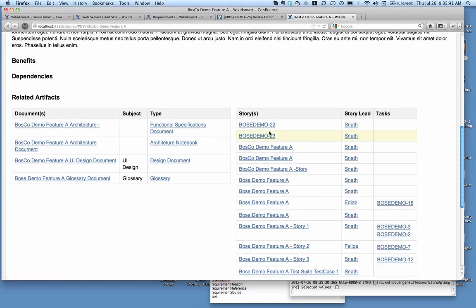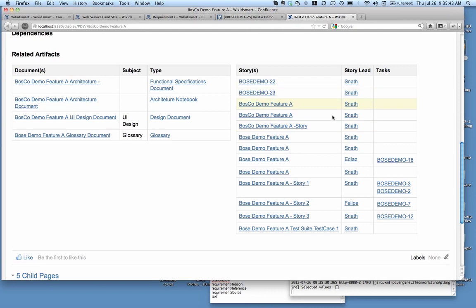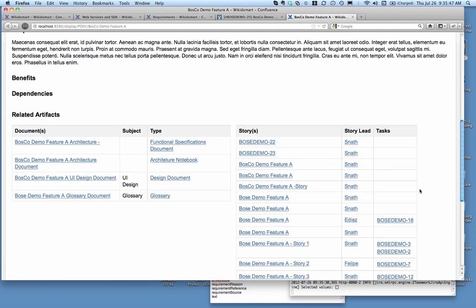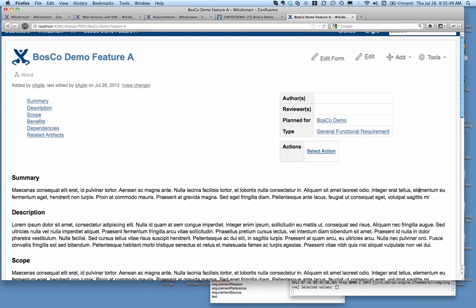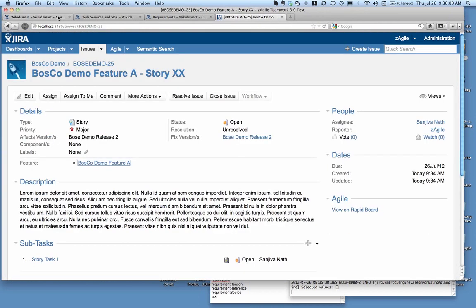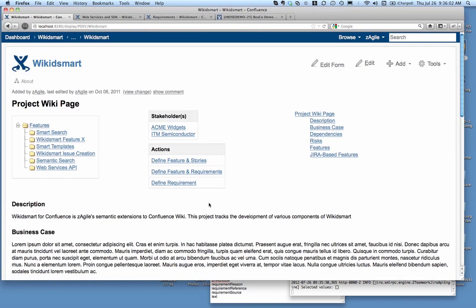And if you go to the feature, for example, here, you'll see the stories reflected here, as well as all the stories and all the implementation tasks are reflected here. And so this is one way to essentially link the activities in Greenhopper to the definitions in Confluence. Let's try some other examples.